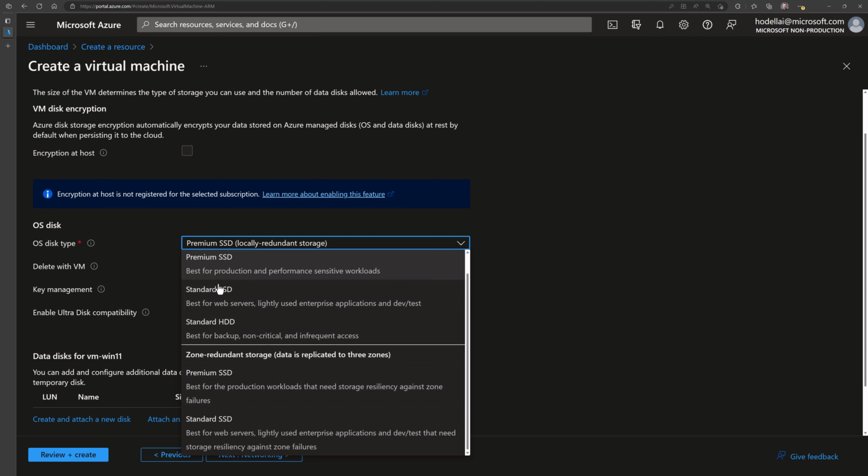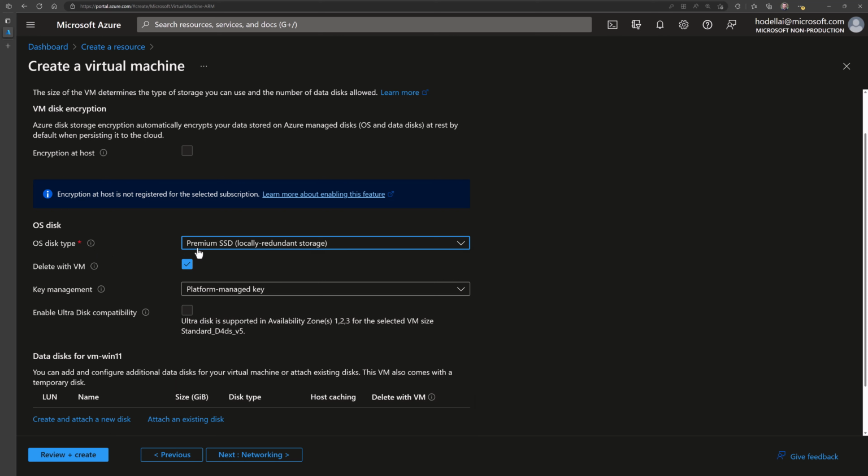And for each, you have the choice between using a standard HDD, the standard hard disk drive, or the latest SSD disk, either standard or premium. The difference between those options is mainly the performance of the disk in terms of I/O operations. That's the configuration for the OS disk, where I will have the OS installed. That's my OS, so I want the best performance possible. So I'll continue in my demo with the premium SSD.